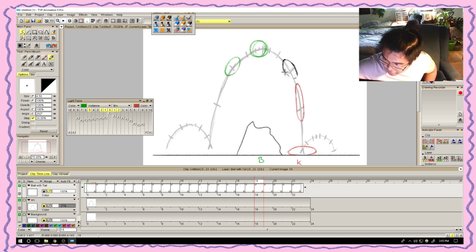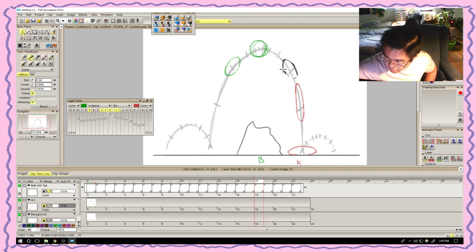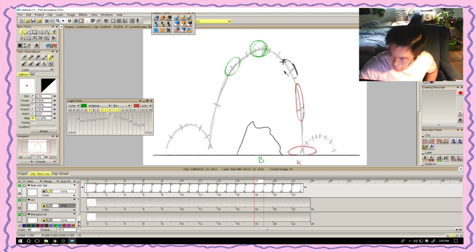Kind of give ourselves our markers on the sides over here so that they don't go over and under. Alright, that worked well.